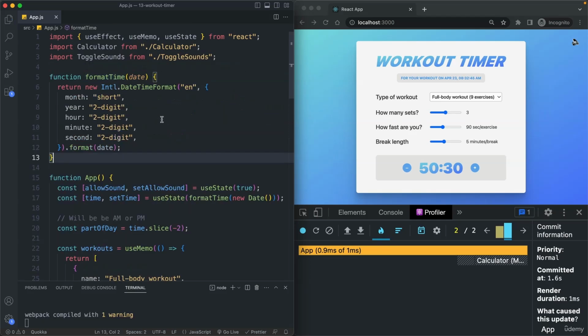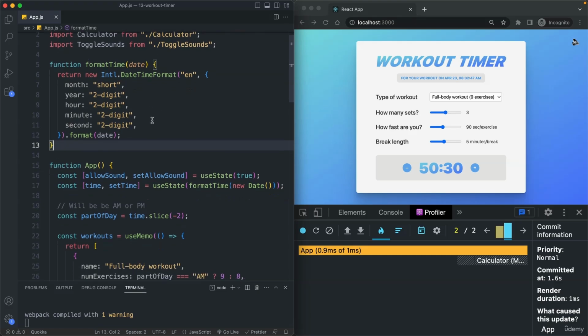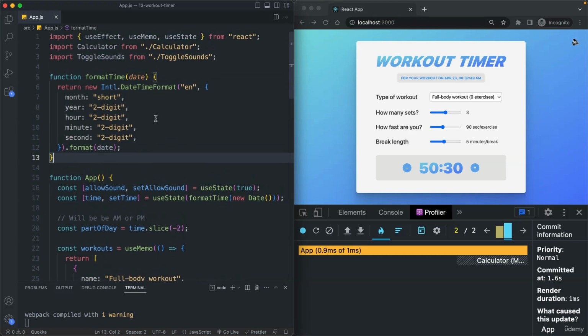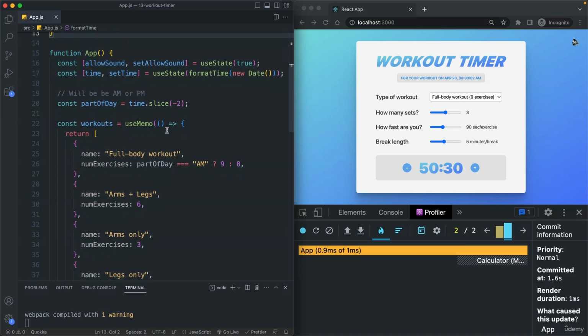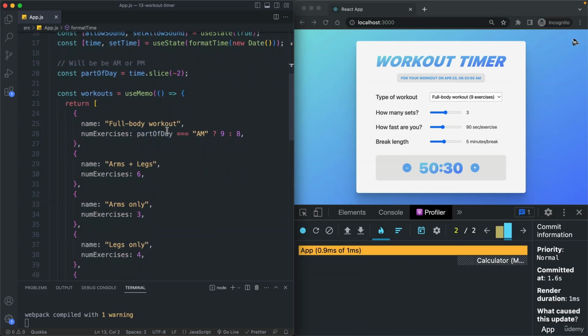So another very small optimization, but yeah, we don't need to waste any resources only to recreate this function when we don't need to. And with this, we actually wrap up this video. And so next up, we will start working a bit on changing this application. It's already working just fine for the most part, but for example, these buttons here don't do anything. And so that's what we're going to change next.